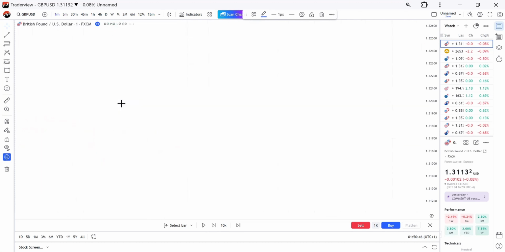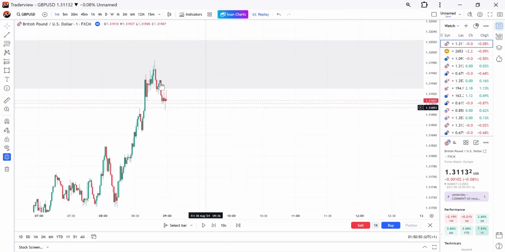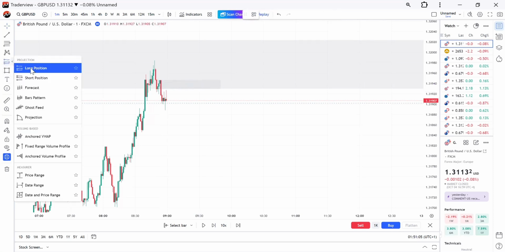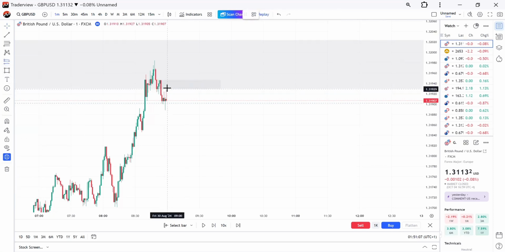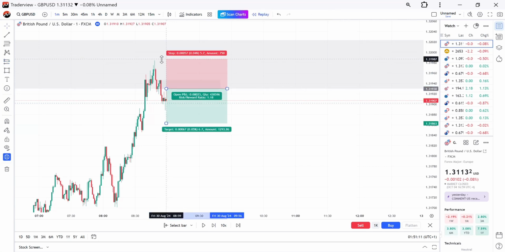So we'll go to our entry time frame. Let's say we are using 1 minute and we have this switch. So we're going to be targeting here. It depends on how you want to enter your trade. Some people will just enter from here and put their SL above, depending on their risk management, right here.